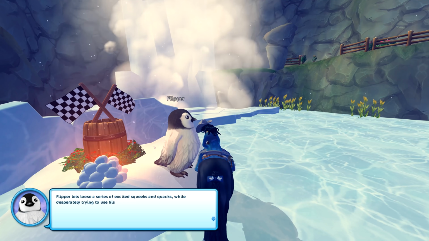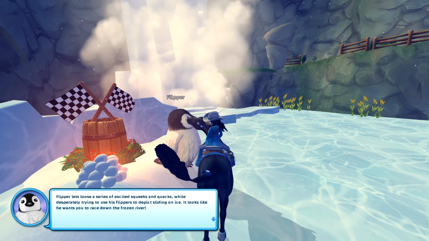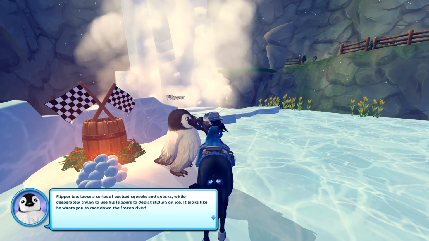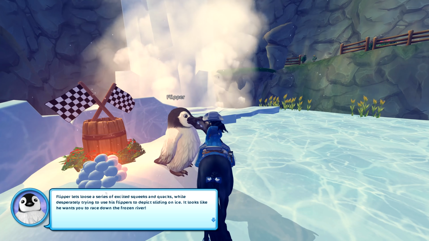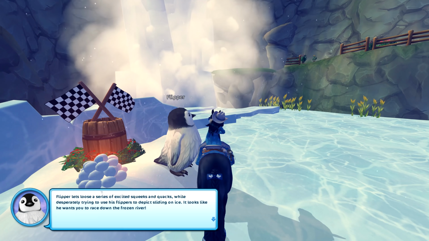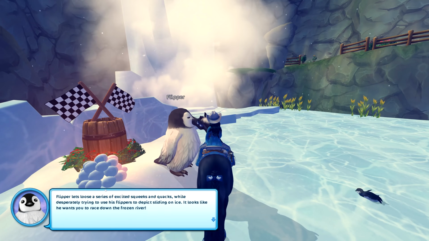Flipper lets loose a series of excited squeaks and quacks while... I cannot speak. I'm so sorry. Whilst desperately, I think it's meant to be, maybe that's why I'm getting confused. Whilst desperately trying to use his flippers to depict sliding on ice, it looks like he wants you to race down the frozen river.